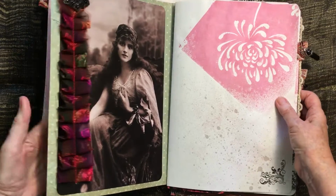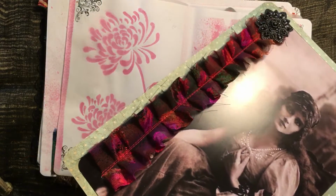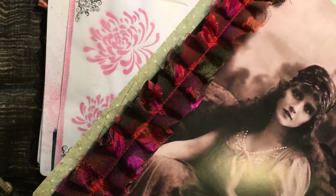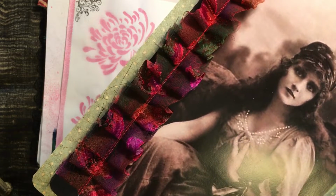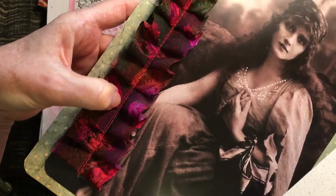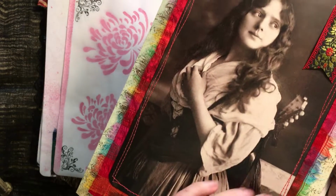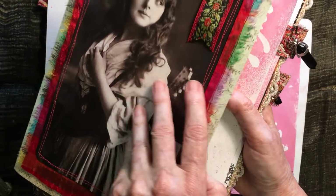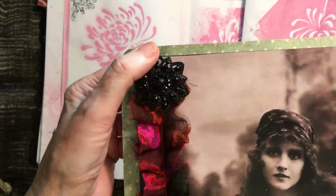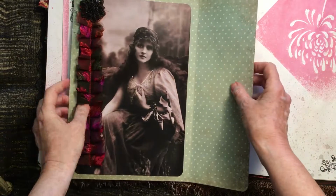This is another beautiful fabric that actually glows and glistens. It's got leaves embroidered all over it, which, as you can see, I've done the pleats the other way down, so it was a lot easier to do. So you can see it's got two lots of stitching. It's got the one where I put the pleats in, and then it's got another one where I attached it to the page. But over this side, this covers up the stitching because I didn't want it to. And then at the top here, that's a brooch. It's just pinned on to the fabric. This is why it's so fat.